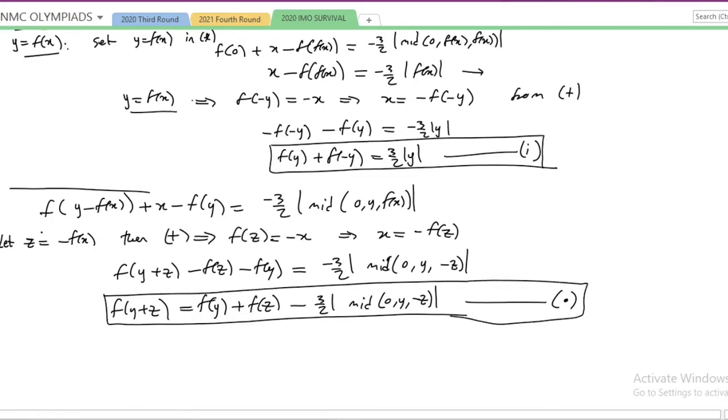And one thing to observe is, starting from dot, we can go back to equation star just by the same transformation we did, as z equal to minus f of x, or x equal to minus f of z. That's because f is bijective. So using that information, together with plus, we can always get back to star. So this means star is equivalent to a combination of dot and plus. So we don't necessarily need to refer back to star itself again. We'll always make sure both plus and dot are satisfied.